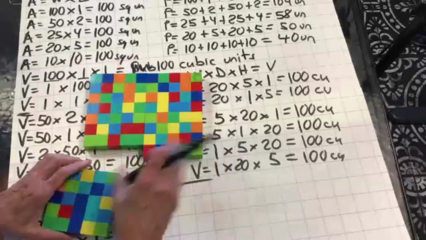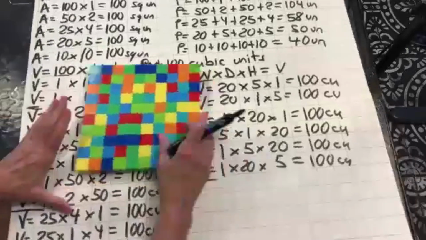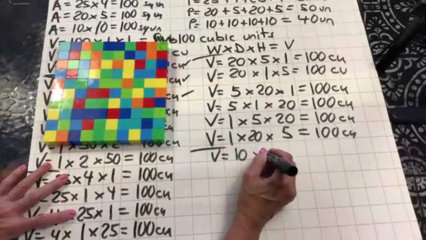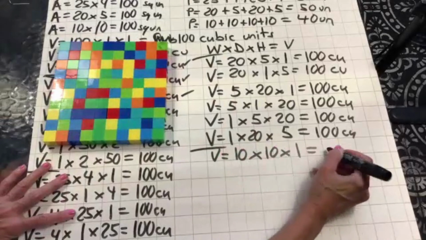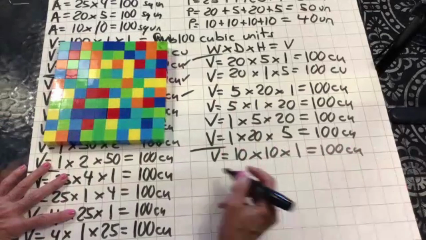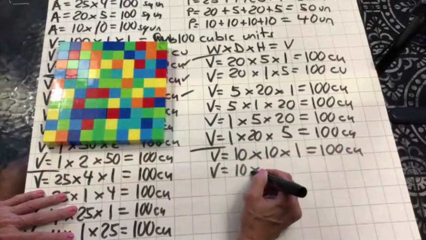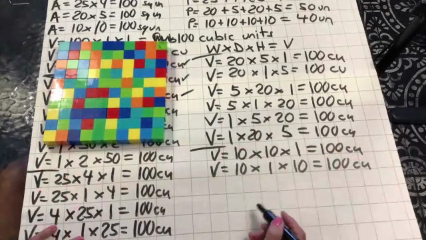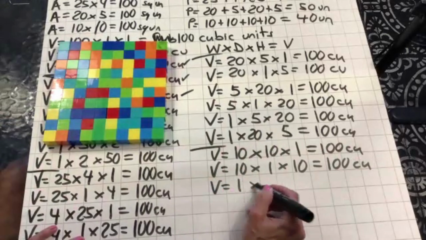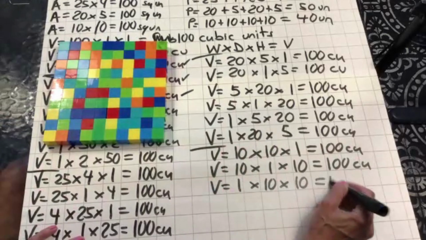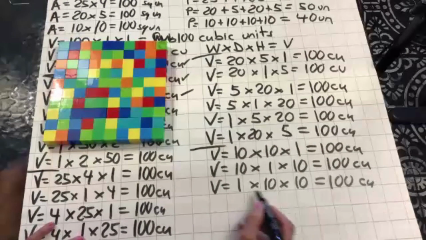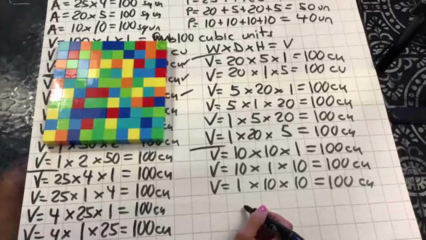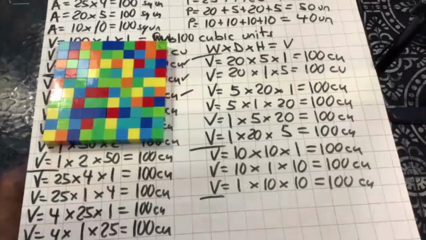Let's see if I can get that. There we go. There it is. Good old 10 by 10. So we have 10 by 10 by 1 cubic units. We have a 10 by 1 by 10. I'm just changing it up in all the different ways we can do it. Or we have a 1 by 10 by 10. And since there's only 2 numbers, even though we have 10 twice, for 2 different types of numbers, we only have 3. All right.